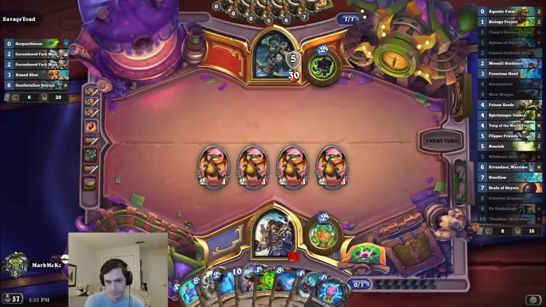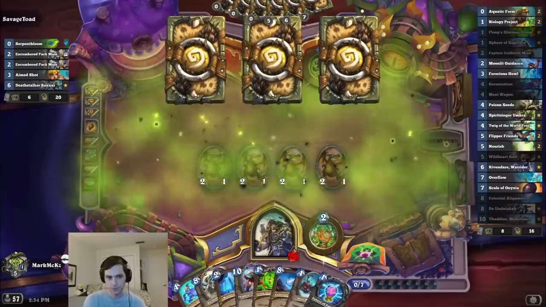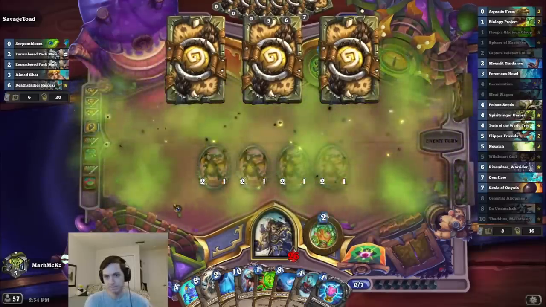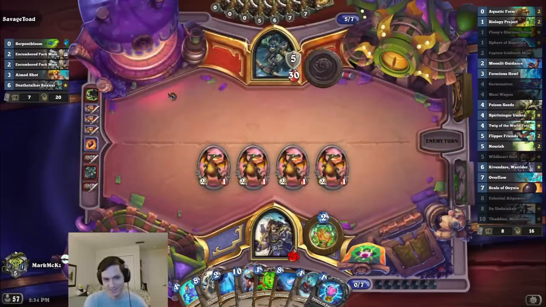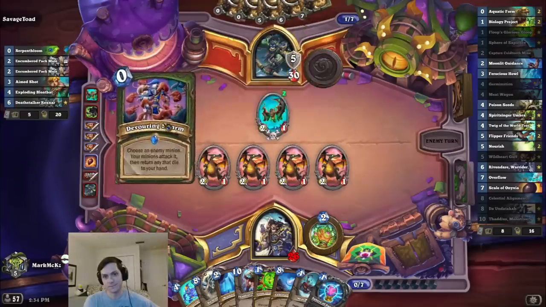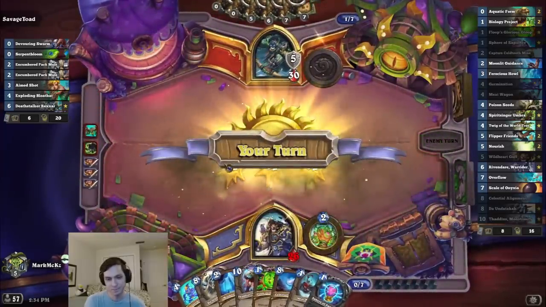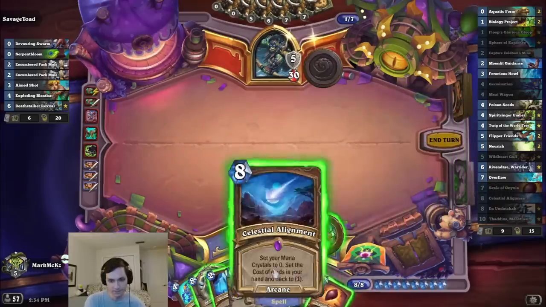Okay. He's crafted a Zombeast. Why is he playing Aimshot in a fun deck? Actually, why is he playing Aimshot with Rexxar? It's kind of weird. All right. That's really annoying. But whatever, his board's clear. Oh, that's good. Okay, that's a good top deck.